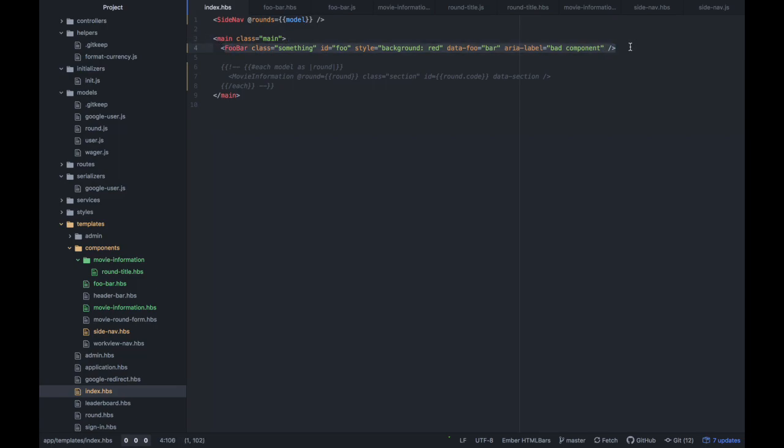It's also easier to read. It's easier to tell the difference between what is a component and what's a helper now, or what's just a dynamic segment or attribute that we're passing somewhere. It's really a great way to differentiate the logic within our templates, and there's less confusion now. Same with using the at symbol within those components. Again, it's a way for us to say this is a property that's passed in versus this is a computed property that was created by this component.